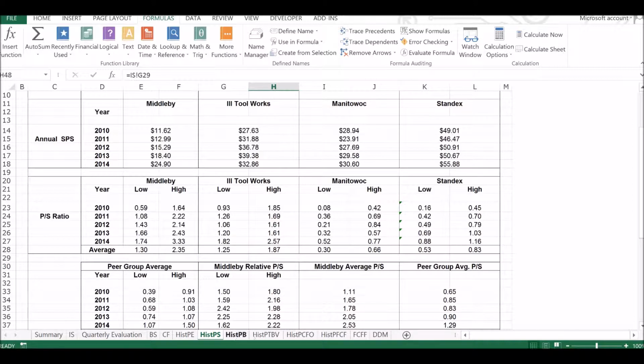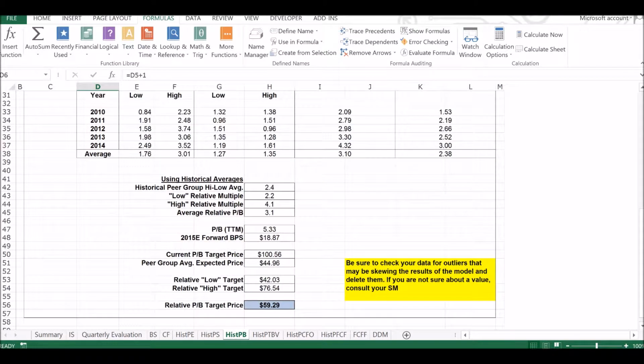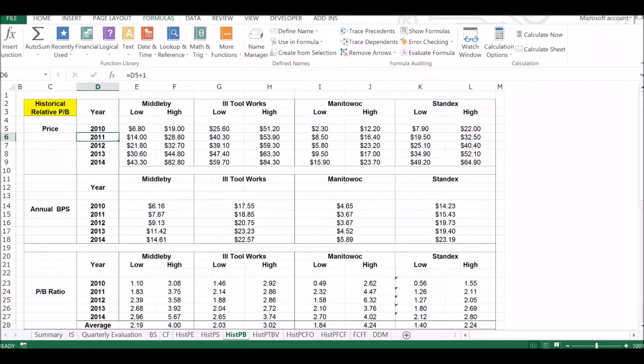Now, where the price to book and price to tangible book come into play are looking at acquisition targets. So price to book would be used in a circumstance where a particular company is being acquired and it would be continuing its operations essentially under its same name. Because what that does is it keeps the intangible assets like goodwill, brand name, and so forth into consideration, putting a value on those.